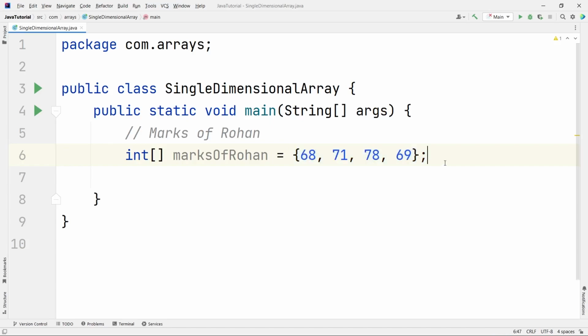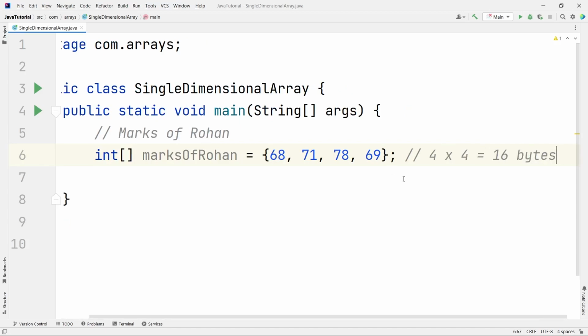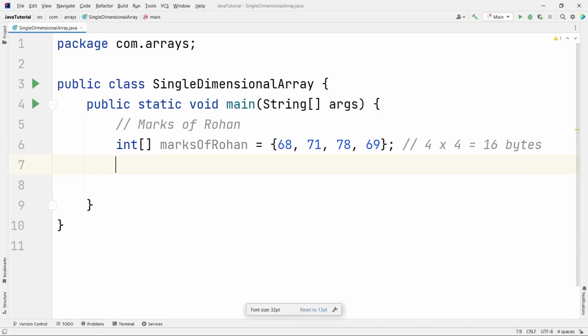And because the size of an integer is 4 bytes, here we have 16 bytes of memory. Okay. So individual 4 bytes into 4 elements is equal to 16 bytes of memory. Fine. So this concept you have to remember. Okay, make sense?